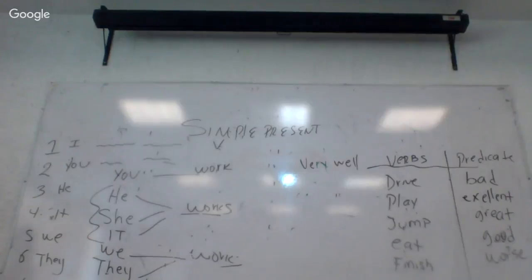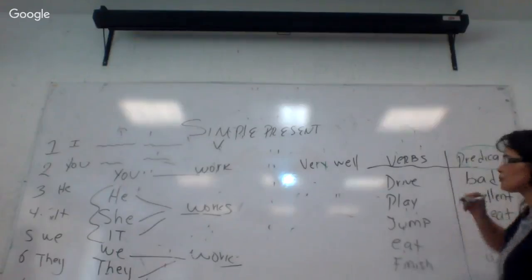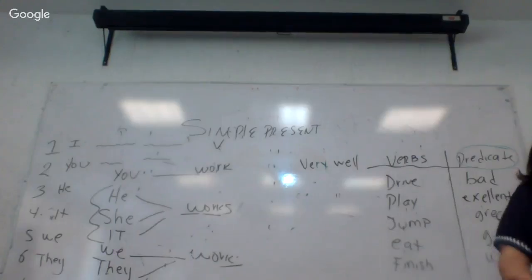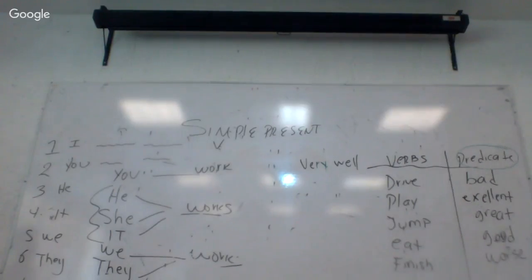Okay, and then this part over here, he makes his division, right? He wants his students to remember. He writes here verbs. Now, here we have a huge problem. Humongous. Number one, the word predicate doesn't exist. We are using a false friend from predicado to predicate. So what do we use? Complement. Good.